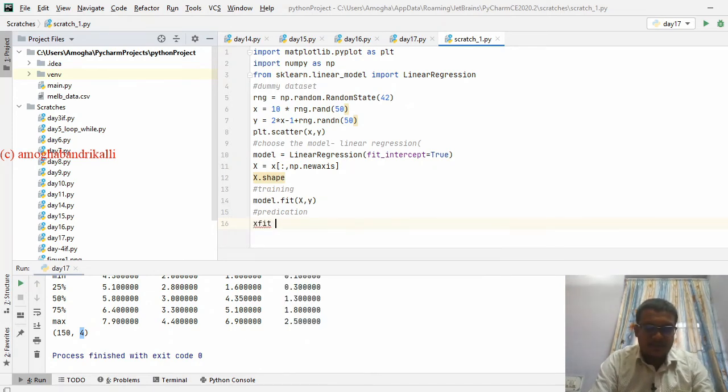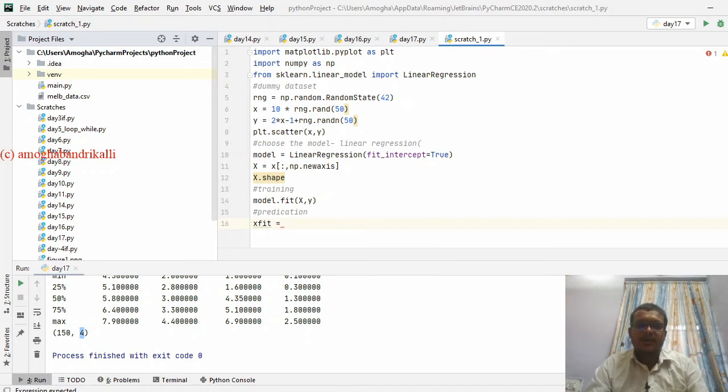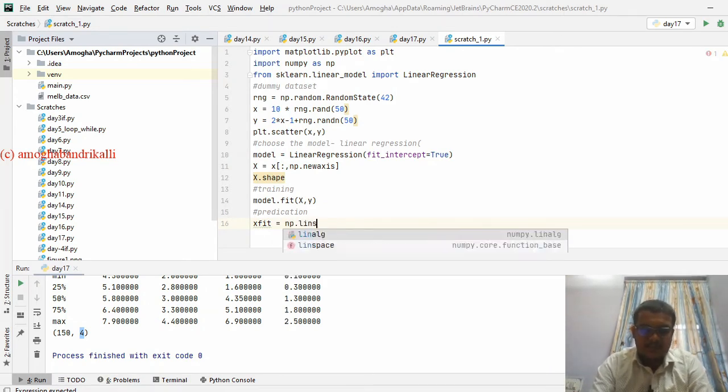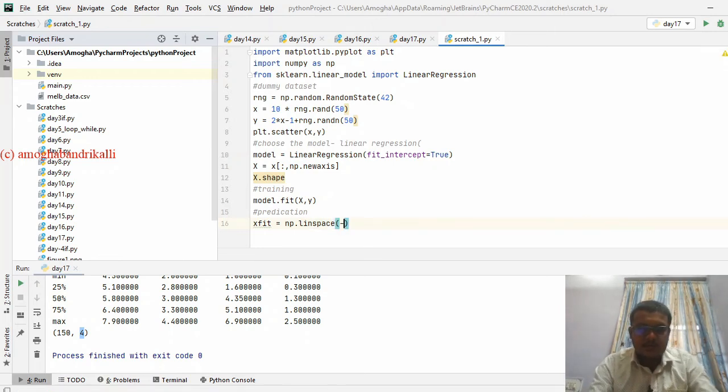So xfit is equal to, we are creating new values here, np dot linspace of -1, 11.